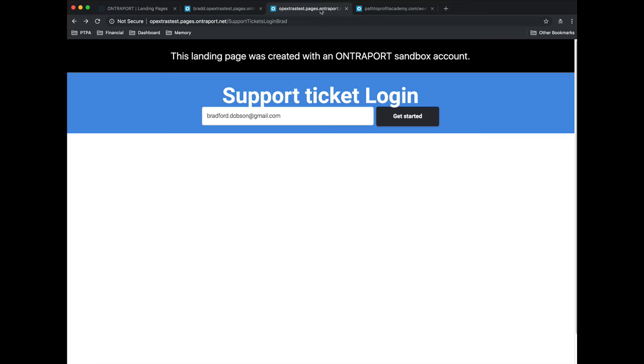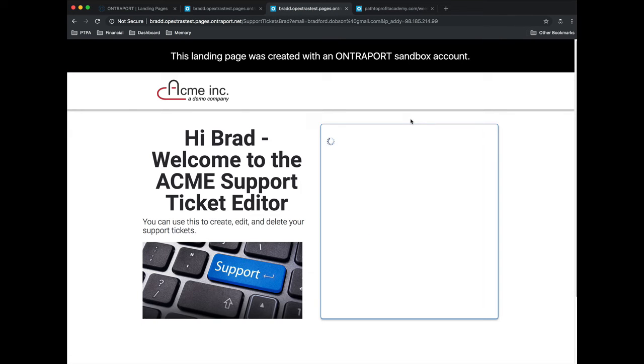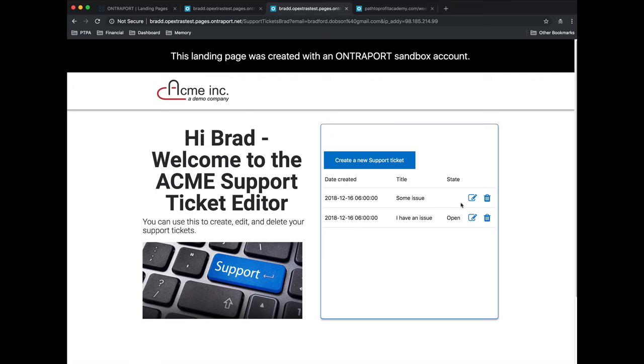Here's a quick second example I came up with as an idea for custom objects called support tickets. So say you wanted to have a simple support ticket system. We can log in through a form and it displays the page. This is the Acme support ticket editor. And then we wait while it loads the custom objects for the record. And there they are, same interface, different fields. So this is just a copy of the same JavaScript snippet, just with different field names, different name of the custom object, and so on and so forth.